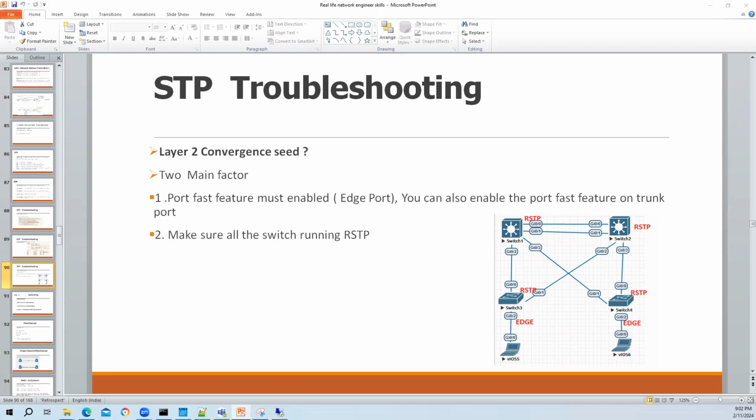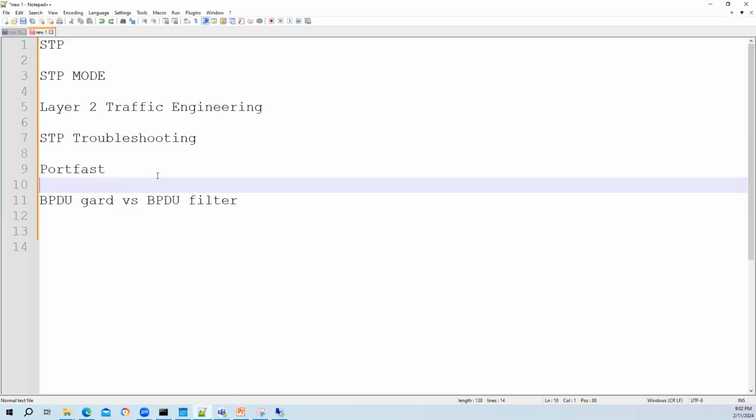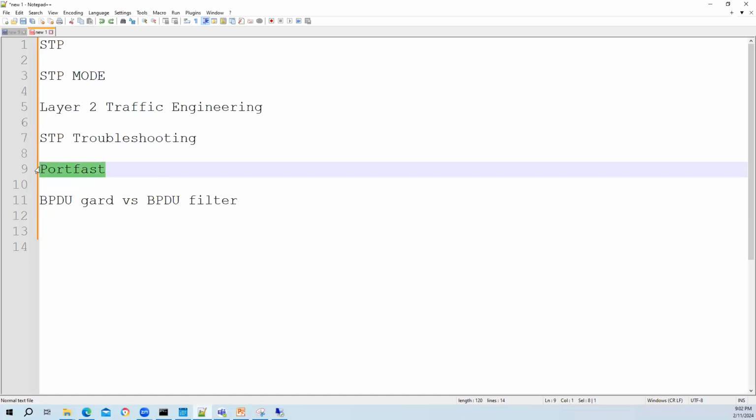So welcome everyone. This is the fourth class of our CCNP switching. Today, guys, we will mainly see first what the PortFast feature is, and then we will see BPDU Guard and BPDU Filter. Then mainly we will see all the end machines in the real world, and what configuration we will do on all the switch ports which are connected to our end ports.